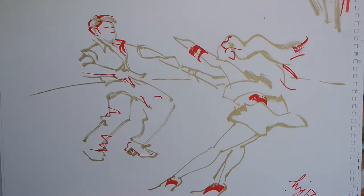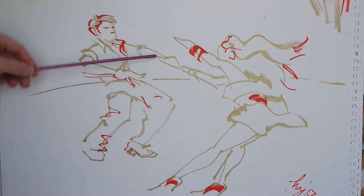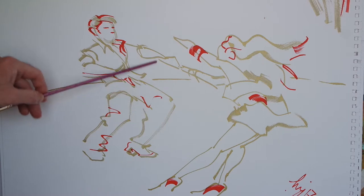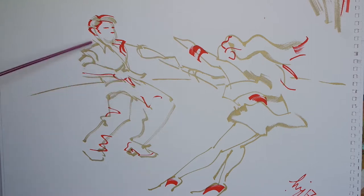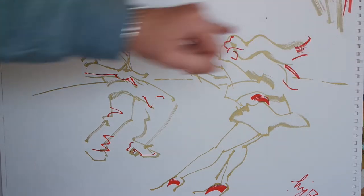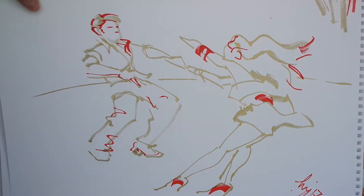Here's the final dance experiment. With this one there's a bit more action and a bit more sense of momentum. We've got a couple holding hands — I can't remember whether this was a tango or a jive — but you can see the weight of this woman is really being thrown back, anchored by hanging on to her partner's hand, while he leans back to counter her weight. Again, little definition, but just trying to capture the movement of those lines. Up here you can see some experiments with the gold and red to get used to these pens.